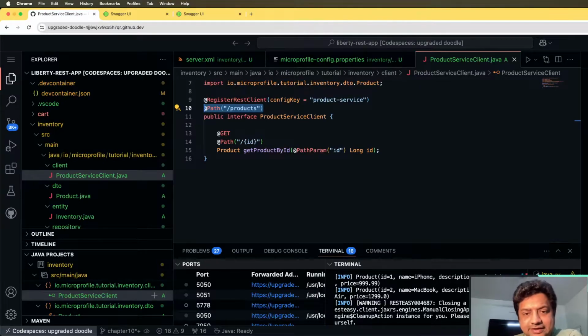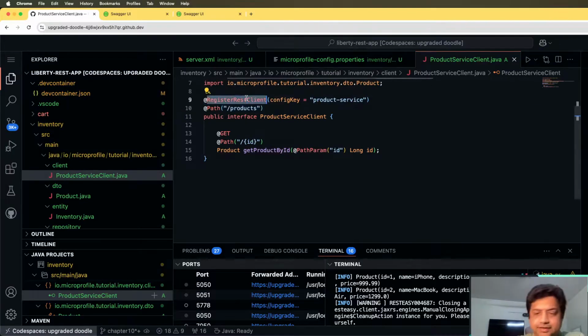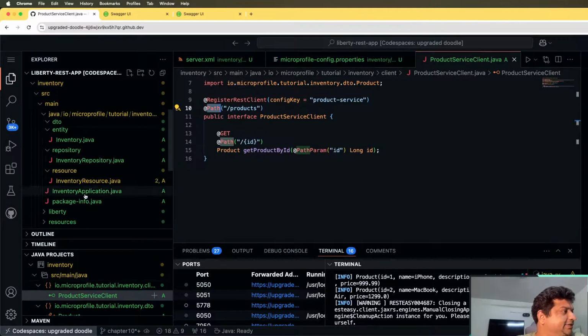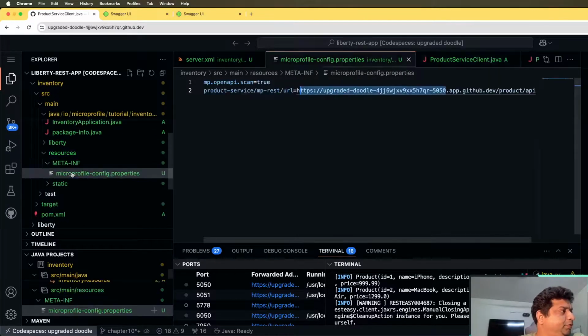So if you have to update the endpoint, you don't have to rebuild the project, you just have to update the configuration. Definitely you would need the dependency to be defined in pom.xml, and annotation which is RegisterRestClient. This is very important. So I'm just recapping because this is what I wanted to share in this session. So I have completed the demo, but now I am recapping it. And this Path annotation is about what is the path to the service endpoint. And then we have the configuration in this file, which is MicroProfile config.properties.